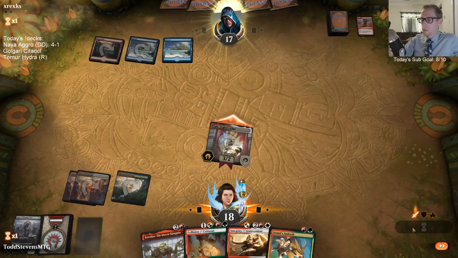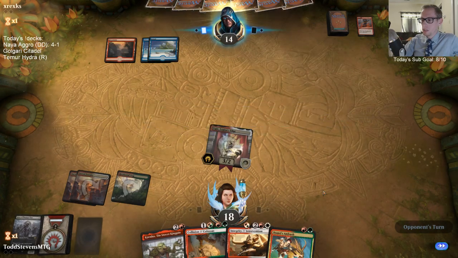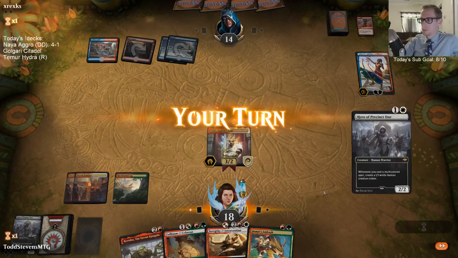Alright, we'll just keep trading one for one every turn while we deal three damage. We do three damage, then trade with a card. Then we do three damage, trade with a card. I'll take that. The world yields to art, not oppression.